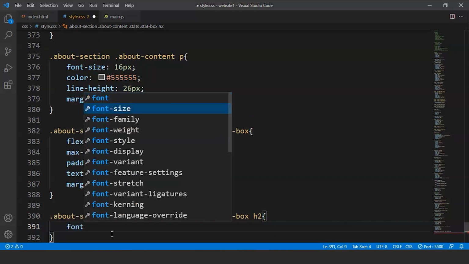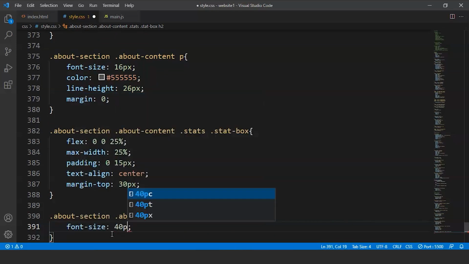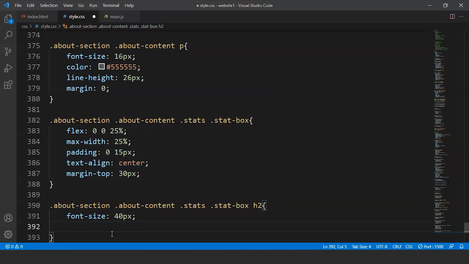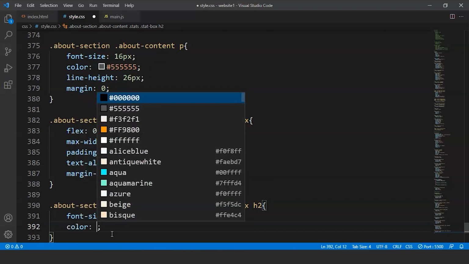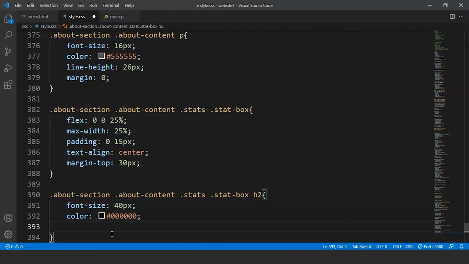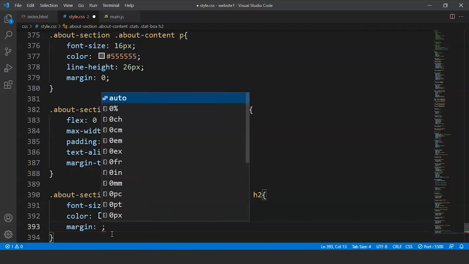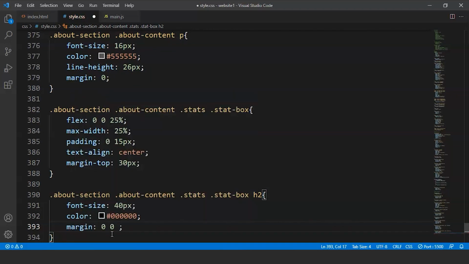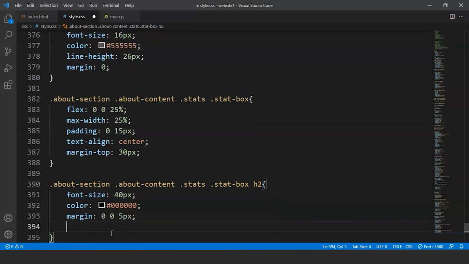We'll write your font size as 40 pixels. Then we have color as black. Then we have margin is going to be 0, 0 and 5 pixels.